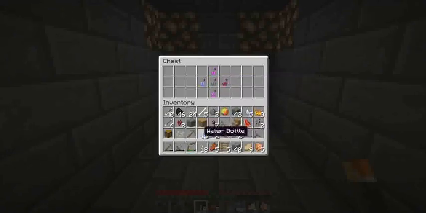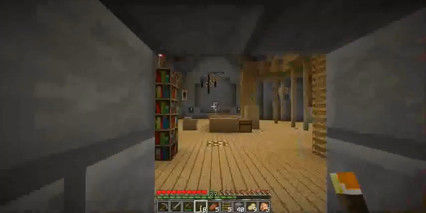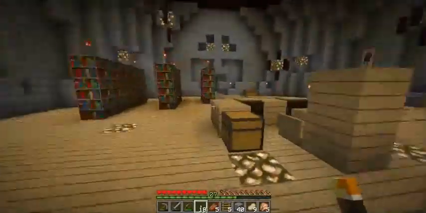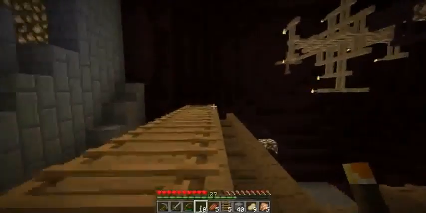Oh, my inventory's full. I guess I don't need these for now. Or that. Or that. Since we already have melons, or that. So we're gonna take these. Oh, and we need to get rid of one more thing. That. There. Okay. What's in this chest?